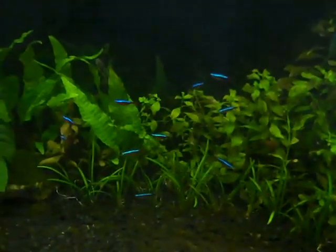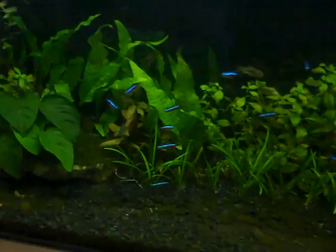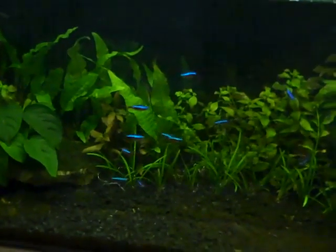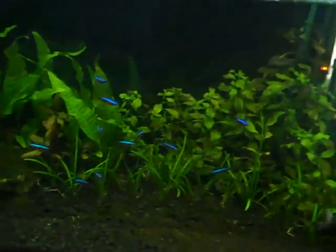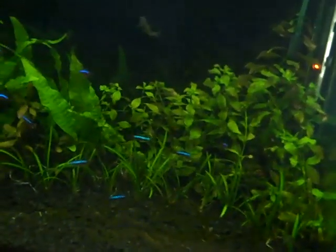But I wouldn't really get it again. I've heard ordinary baby tears is good though. It'll survive in just dirt and medium to high light. So I might try some of that. I hear it's quite good, and it remains quite low to the substrate.